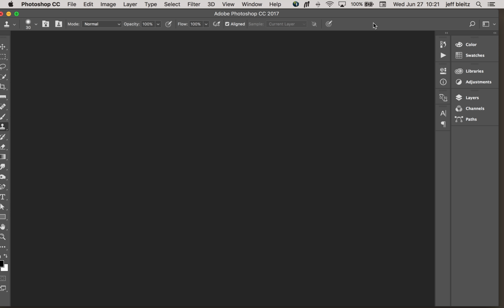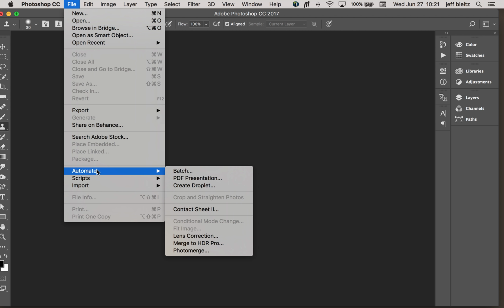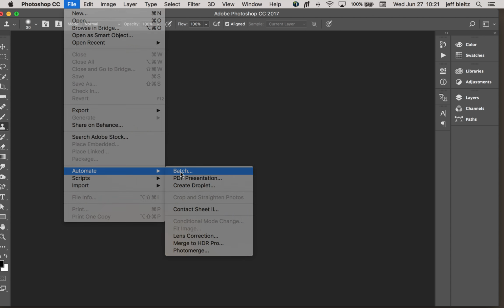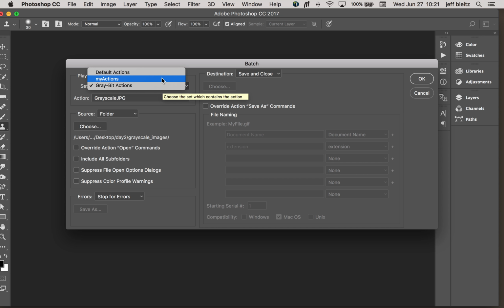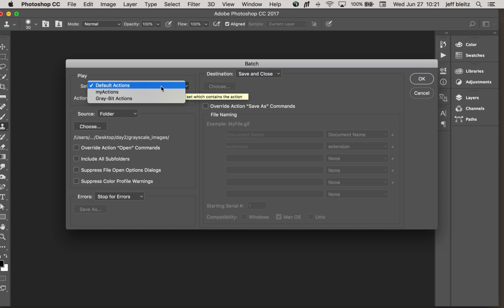Now, if I go back to Photoshop, my actions are loaded. I'm going to go to File, Automate, Batch, and we're going to batch process some images. So what I'm going to do, this probably just says Default for you.